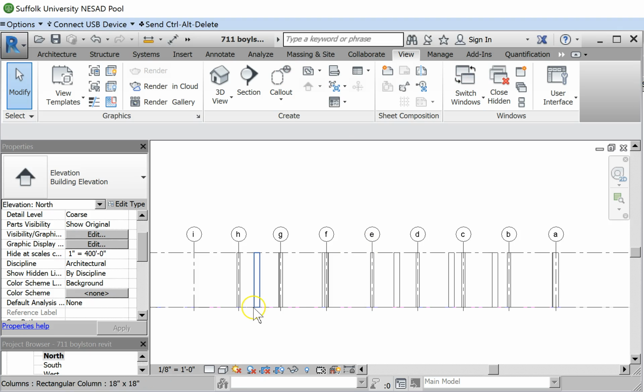we're going to make sure that the top constraint is up to level 2. By default, it's unconnected at 20 feet. So this is going to start where it draws, it'll draw a 15-foot height wall. We're also going to change location line to finish face exterior, which allows me to draw in a clockwise direction and align my drawing with the outside face of the wall.